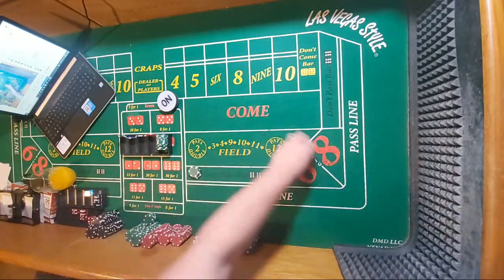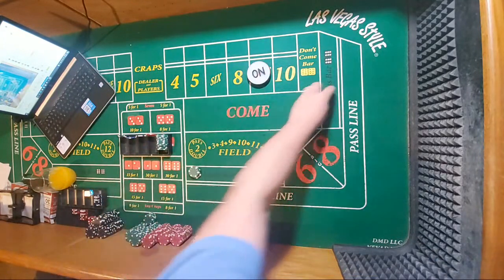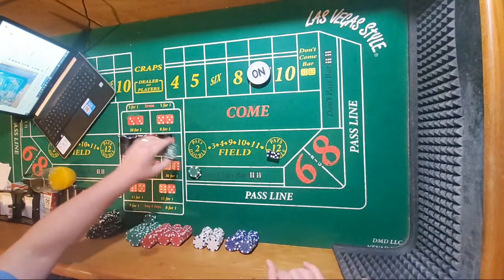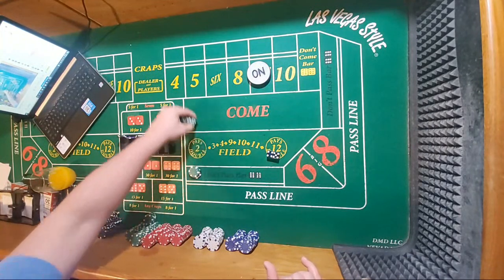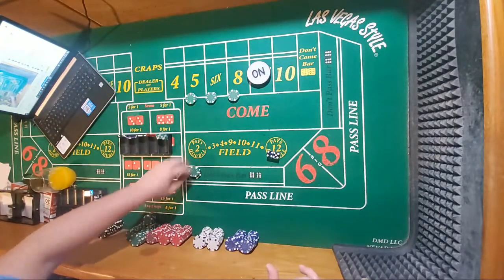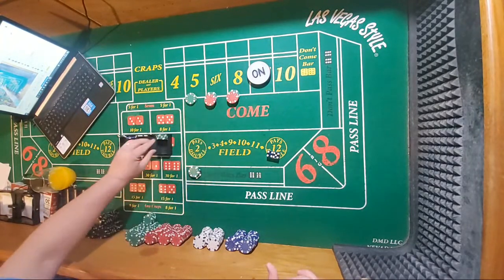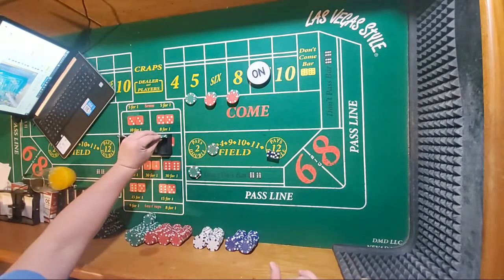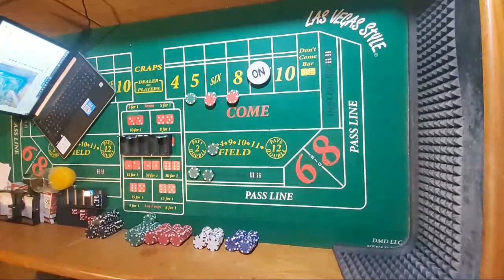Here we go. We got a 9. 5, 4, 9. Okay. We got 150 again against that 9. I'm going to play some Iron Cross against it. And that 9, I'm going to have to put 150 in odds. It's a lot of our bankroll, so we don't want to hit the 9 here. Would not be good for us, hitting the 9.